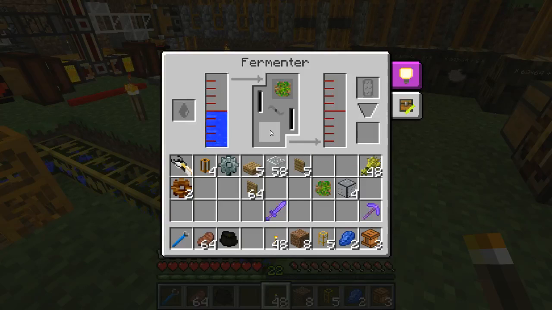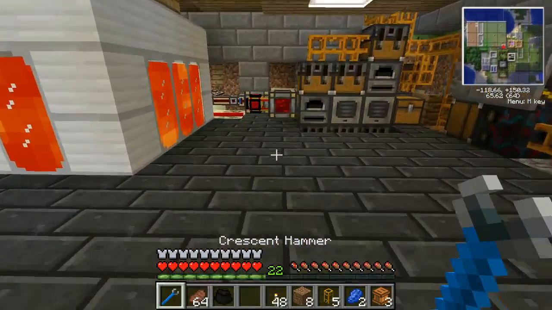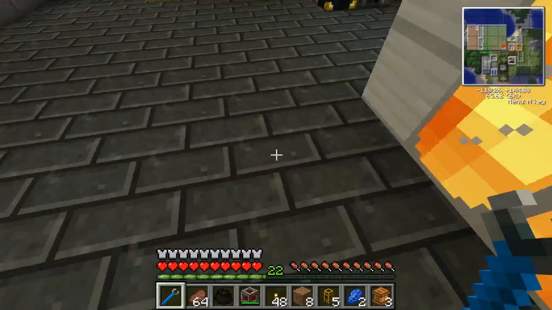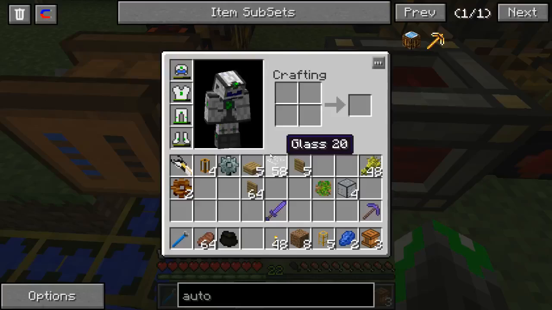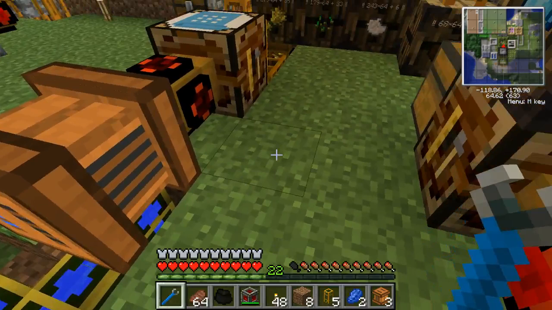Now, I think there's another item that's needed here. Not too sure. But we're just going to test it here for now. Now, as you can see, we have an extra redstone cell over here. That was that one we built earlier. I actually went ahead and just charged it up, because I figured we would need it, at least for testing for now. So we're just going to set that down right there. That's not going to work. We need it to be right there.